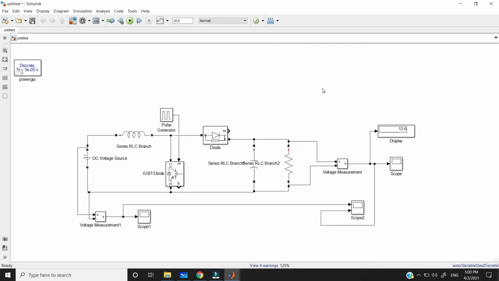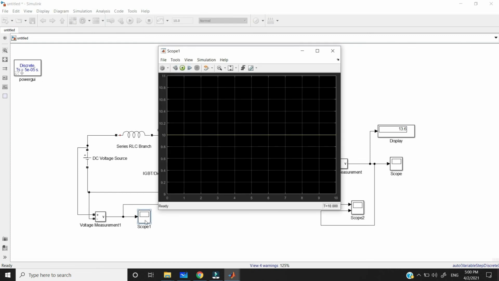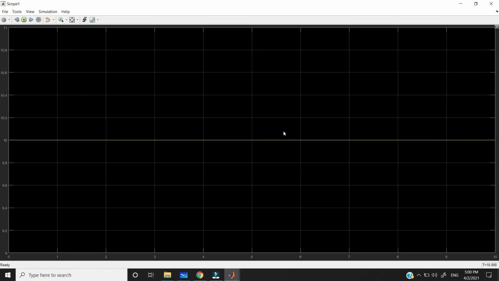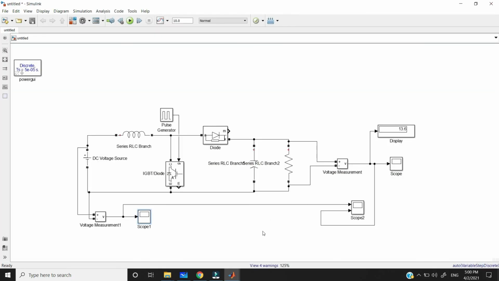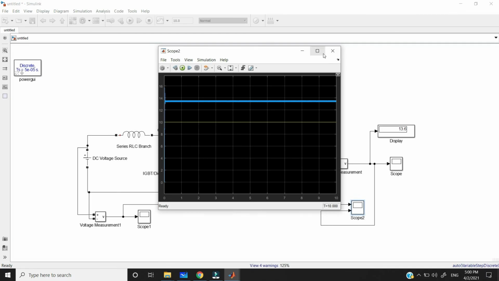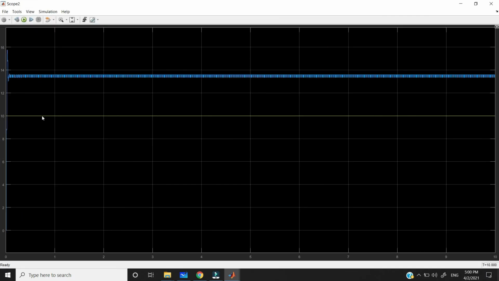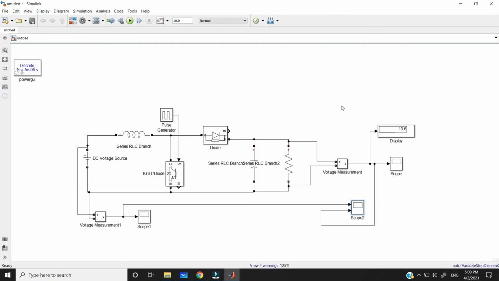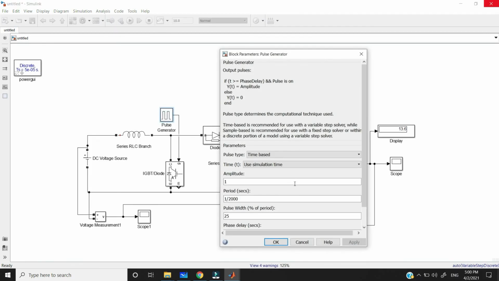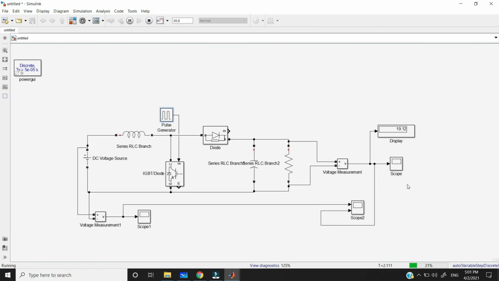That's it. So if you want to see the input, open this scope, and here we are giving exactly 10 volts DC, right? This is the exact 10 volts DC. And if you want to see both input and output waveforms in one scope, just open this scope. Here you can see the input is this 10 volts, right? The yellow color indicates the input, and the output is here. We are getting 13 point something. If you want to get 20 volts, take the pulse width modulation as 50, then you can get just near to 20 volts, nothing but 19 point something.